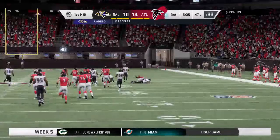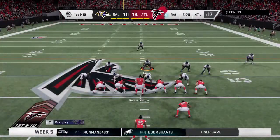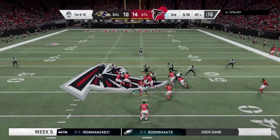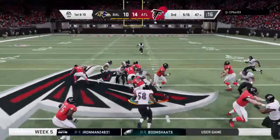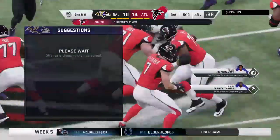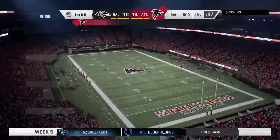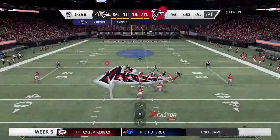A gain of right around 35 yards on a play that started back inside their 10. Even from up here in the booth, the play-by-play guy could tell that there was some pretty good blocking on the right side of the line. Well, you have good eyes, and it's almost like a ballet when it's executed that well. Everyone in the right spot, everyone in sync, everyone hitting the perfect notes. A little more percussion and a lot more bass, I would think, than you get in your normal ballet. But at the same time, that was well executed.